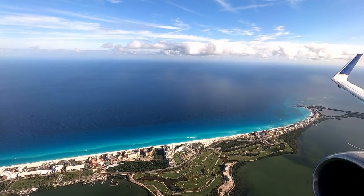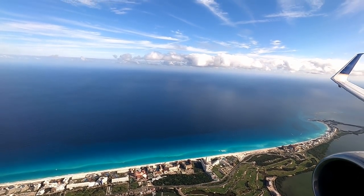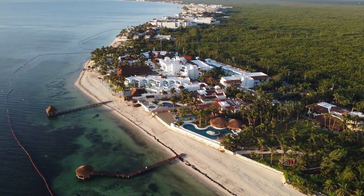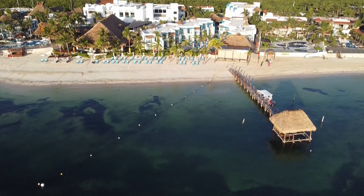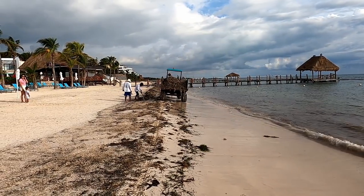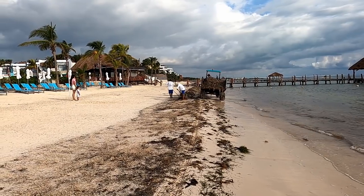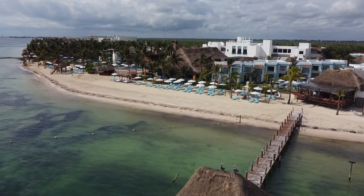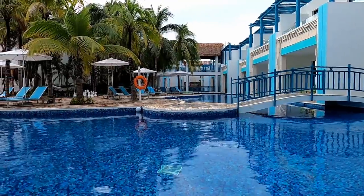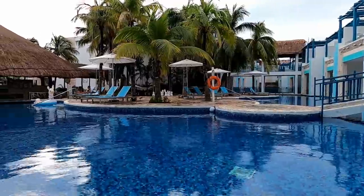While we're on the subject of the beach, I have to be honest and say that Margaritaville isn't on one of Cancun's greatest stretches of beach. Cancun does have some really great beaches with amazingly clear Caribbean water, but the beaches up and down this particular stretch of coast have a lot of grasses and seaweed. In these aerial shots, you can see all the dark areas in the water — it almost looks like there was an oil spill, but it's just grass and seaweed. The waves churn it all up and it ends up on the beach, and they literally have a crew that works all day long raking it up and hauling it away. So if your fantasy is to spend time in the ocean at one of the Caribbean's greatest beaches, honestly, there are much better places to go than this resort. But it didn't really bother me — I had a much better time relaxing in the pool right off my balcony.